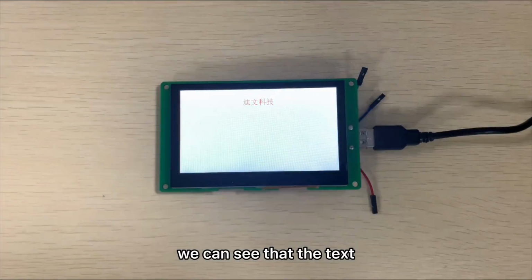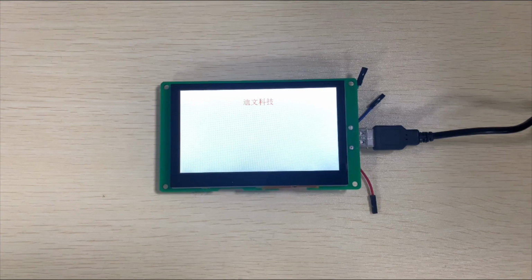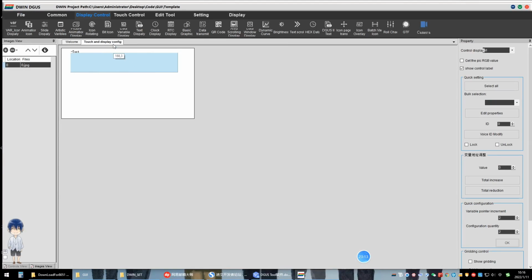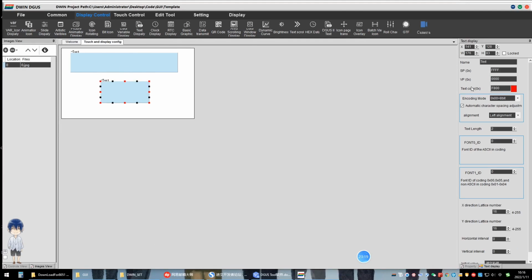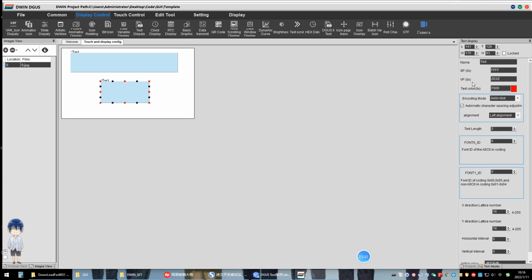We can see that the text has been displayed on the screen. Then add a text display control to display the Chinese character library cyclically. Also set the corresponding parameters. The text length here we set to 4.